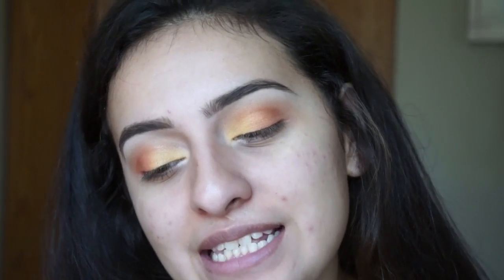So in that video 4 years ago, I used the Maybelline waterproof liner in black, and no, I have not had this for 4 years. I have repurchased it, and this is the color Black Velvet. I used this in my waterline, and I used it to line my top line as liner. I don't know how I did my liner in that video.